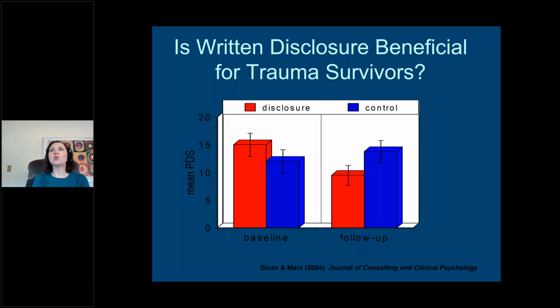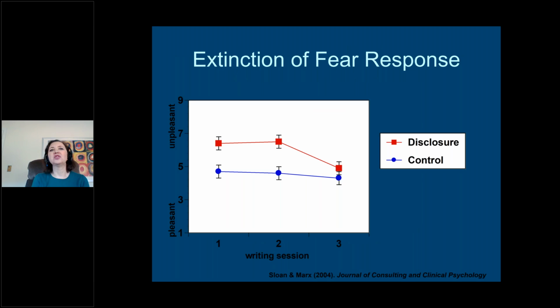We didn't just want to look at this because we weren't so much interested in the outcome as much as the process. So we were looking at that extinction effect. We looked at that as well with both self-reported emotion as well as salivary cortisol. And this is a display of the self-reported emotion. Well, we had them report, after the end of each session, what their negative affect was.